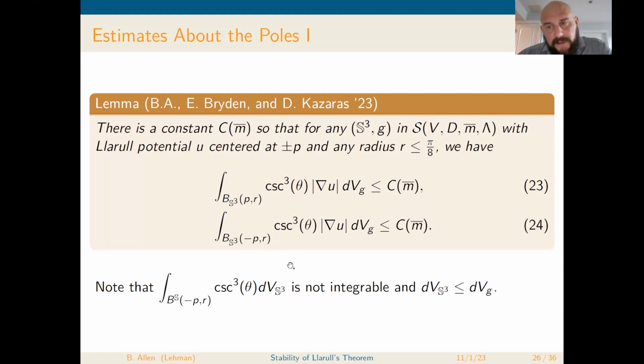Yeah, it's very weak, right? Because it doesn't have to go to 0 everywhere or anything like that, but it must be going to 0 in some sense in order to make this integral integrable, right? So this is the kind of thing that I was telling you before, that we're kind of right at the boundary of the kind of estimates you can get without Ricci curvature bounds, but this is the kind of thing that we can get and is useful to us.